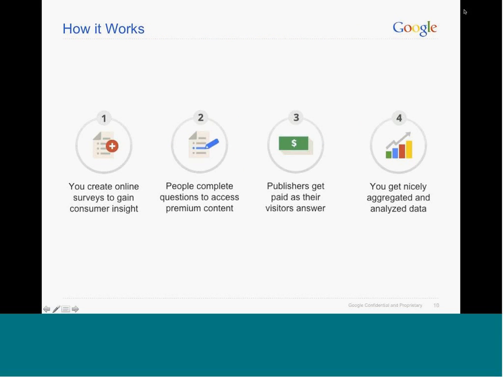So moving forward, I'm just going to summarize what we really just talked about, which is that this is a very, very simple process. We do a lot of the work for you in terms of sampling and building a representative sample, finding your respondents quickly, and building the incentive program behind it, which in this case involves access to content.